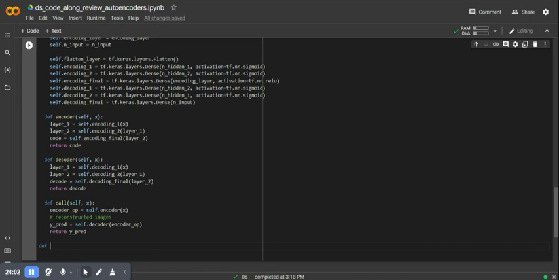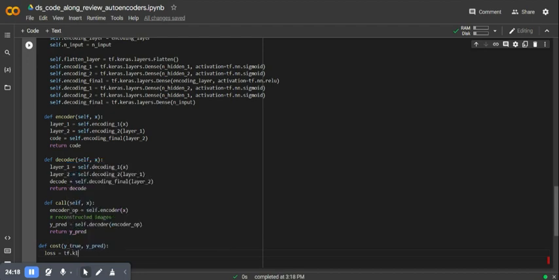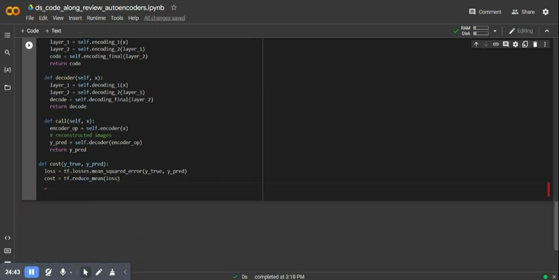We're going to define the cost function, and it's going to take y_true and y_pred. And for the loss, we're going to put tf.losses.mean_squared_error, y_true, y_pred. Cost is tf.reduce_mean(loss), and we're going to return the cost.